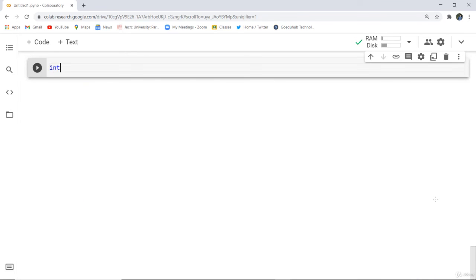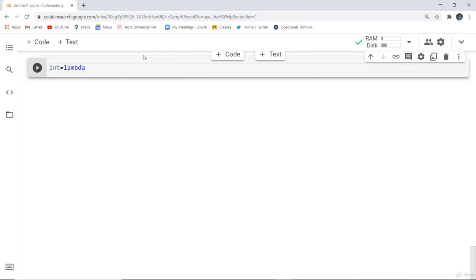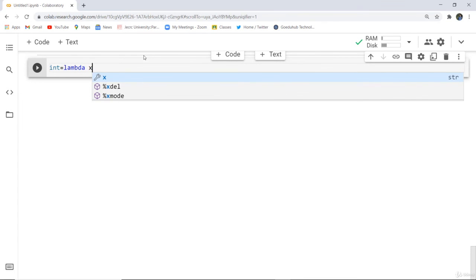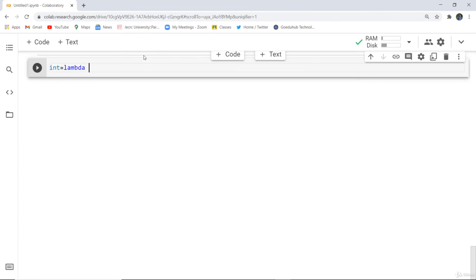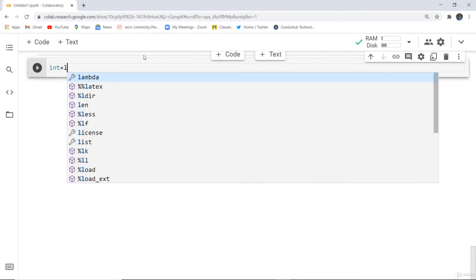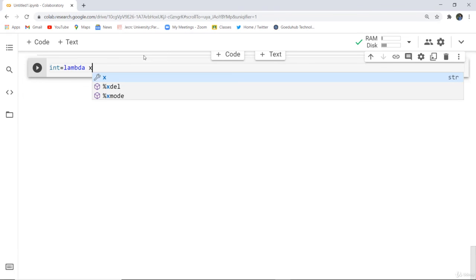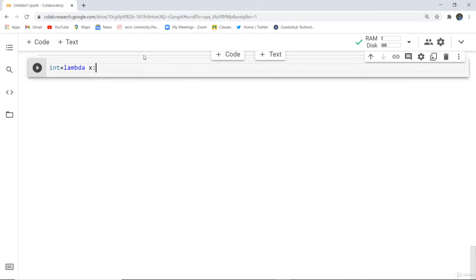Firstly, we have to write the lambda keyword. Here you can see, after giving the data type, we use the keyword lambda, and then I give the argument, that is x, and then the expression for what I want to do, that is x into 2.